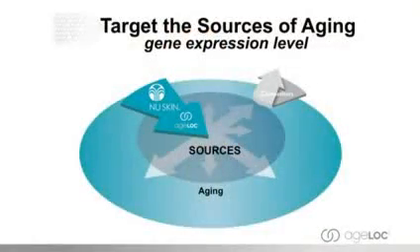For example, they're describing aging — telling you things that you already know: I don't remember things as well as before, I don't have the energy I had before, and my skin doesn't look as nice as it was. The age-lock approach is simply targeting the sources of aging. That means we go right to the source rather than looking at the outside signs and symptoms. The sources of aging are on the inside.